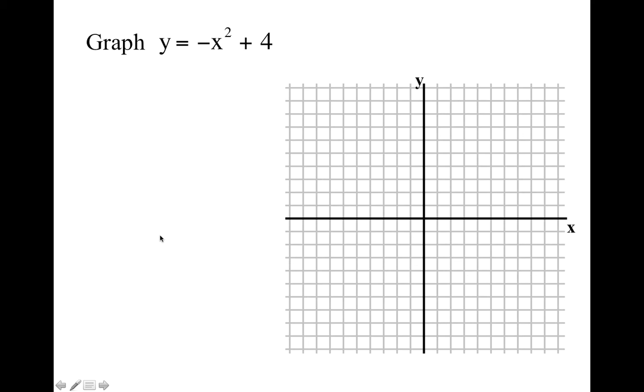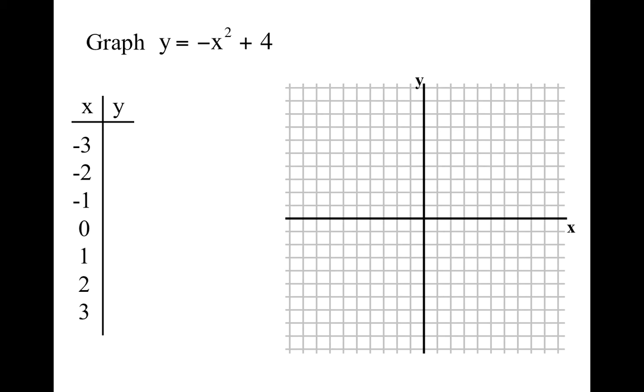And more graphing, negative x squared plus 4. Make a table, input, output. Notice the same numbers keep coming up because the smaller numbers are easier to calculate. And this was what I was talking about with the previous example. Negative x squared means the negative sign goes on the outside of the parentheses and you are substituting negative 3 for x. So in this scenario, you have to solve the exponent first. Negative 3 squared is 9 times negative 1. This is a negative 1, so you have negative 9 plus 4, which will be negative 5.